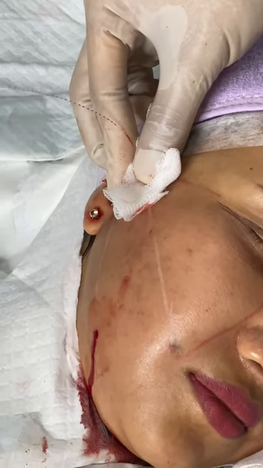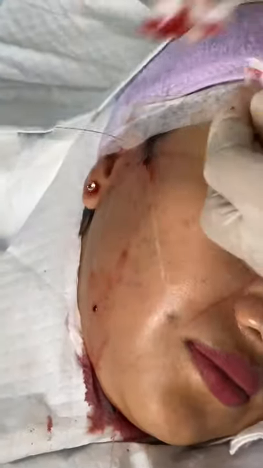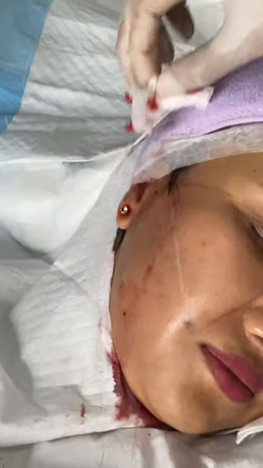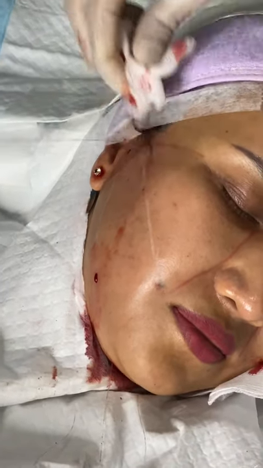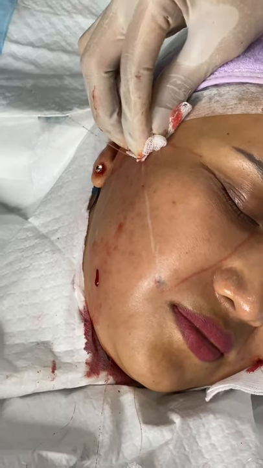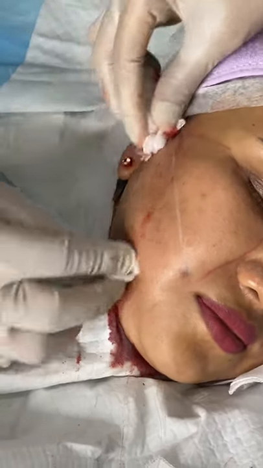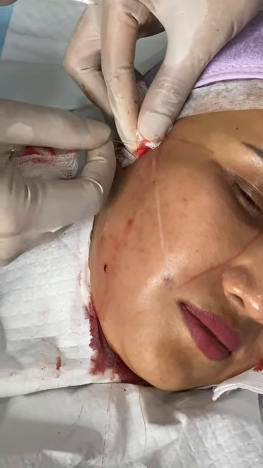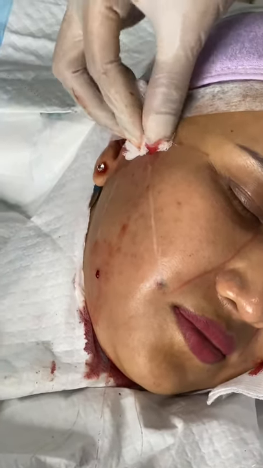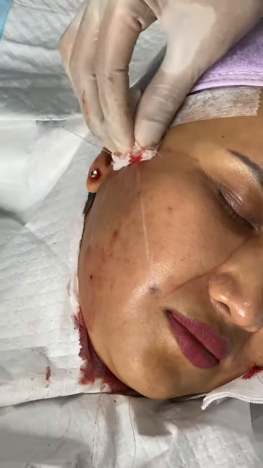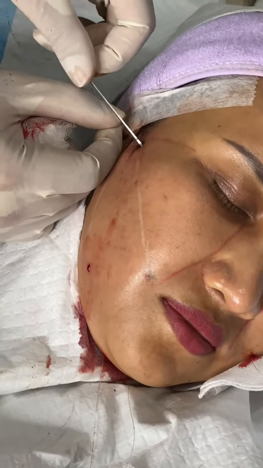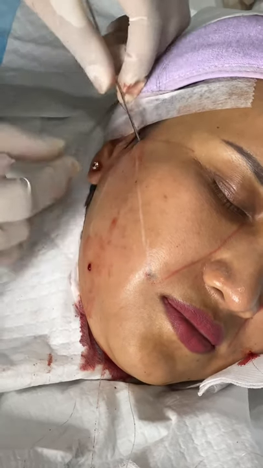Sebab needle dia besar je, cutting skin tu. Banyak lah. Ini pun dah letak adrenaline ni. Walaupun dia letak, aku suruh stop semua supplement 1 week before. Routine ni, aspirin, macam supplement lah. Sometimes orang cakap glutathione tak buat bleeding, tapi selalunya 1 week before just suruh stop. Vitamin C memang bleeding, glutathione should be okay, tapi better stop.